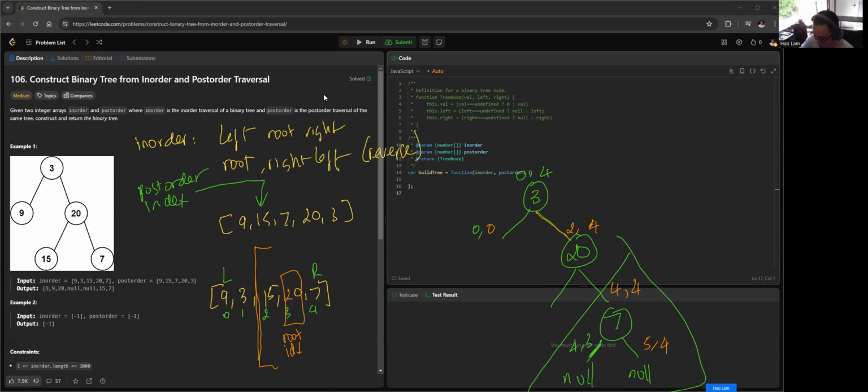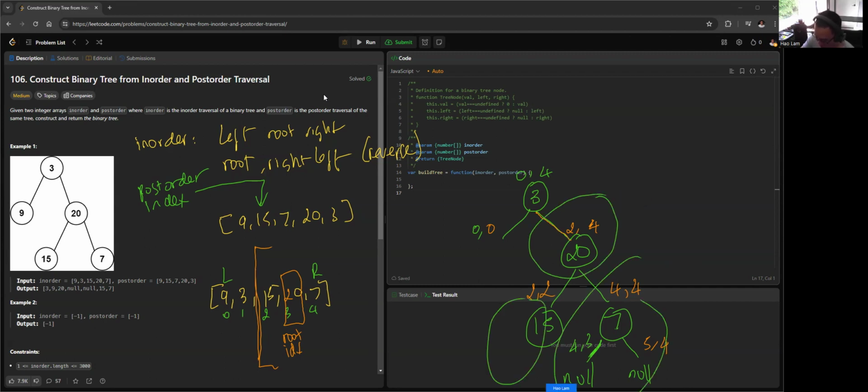Now we finish processing the right, and we go to the left here. If we go left, the lower bound stays the same, and the upper bound becomes the index of the root minus 1. The index of the root 20 is index 3 right here, minus 1 is 2. So that is still valid. So we process the root 20. Root, right, left, remember? We finished processing the root.